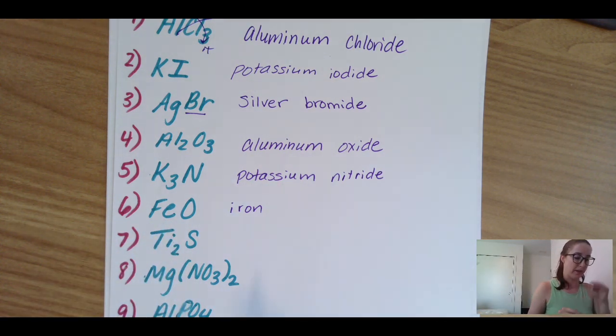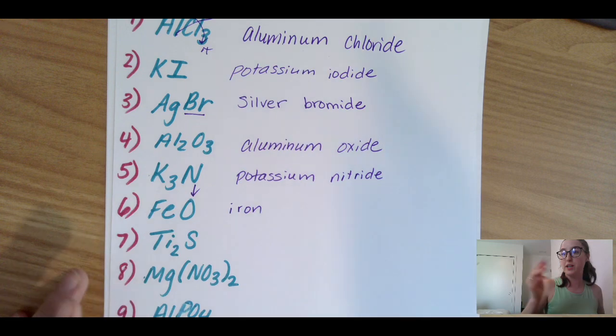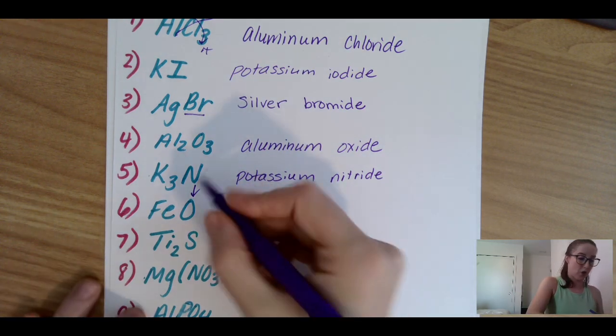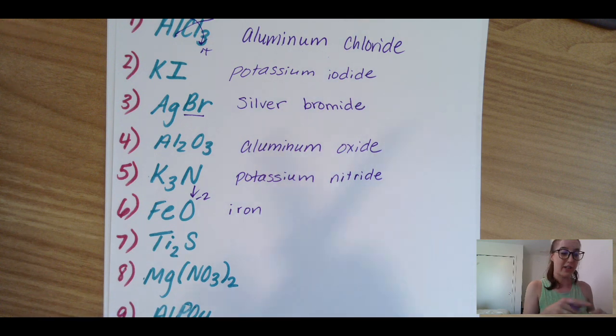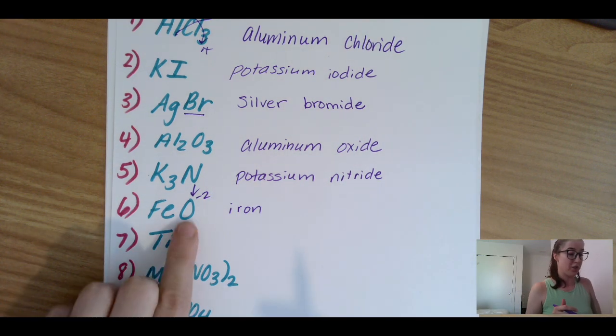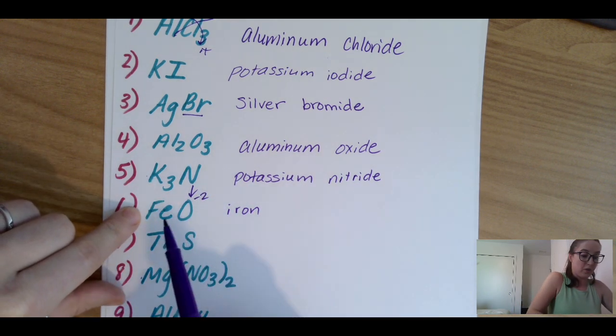So here's how we do it. The nonmetal never changes, okay? The charge of the nonmetal is never going to change. Oxygen on the periodic table has a -2 charge, right? If you don't know where that came from, I do have a video, type an ion charge, and I'll explain that, okay? So oxygen has a -2 charge, and Fe, iron, there's only 1 of each of them.